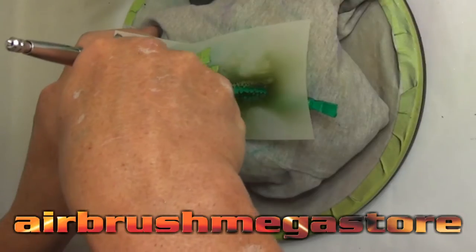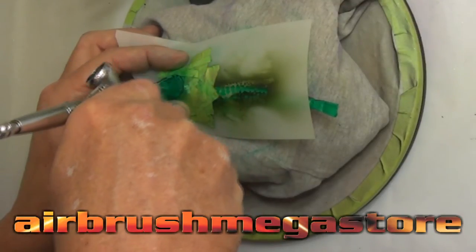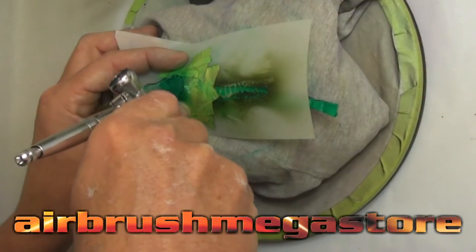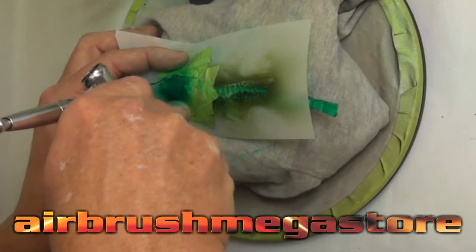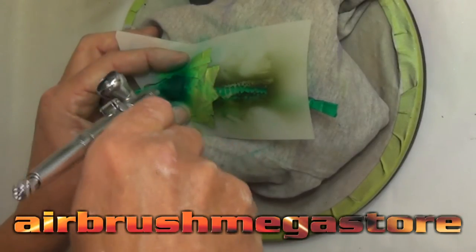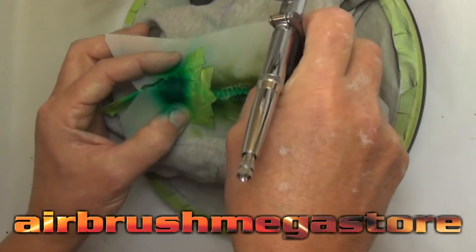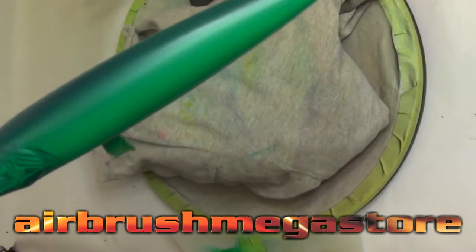Time for a little bit of stencil magic. We've got our Autoware Colors Snacks fishing lure stencil set and grabbed the one with the gill rakes on the side that match the size of this lure. We've taped up around the outside of the gill rake so we can just paint the area we want. With the same airbrush, still with the dark green, we're going to put in one coat, dry that with compressed air from the airbrush, then put in another heavier coat, and then swap sides.